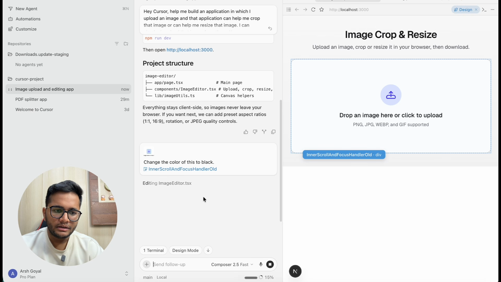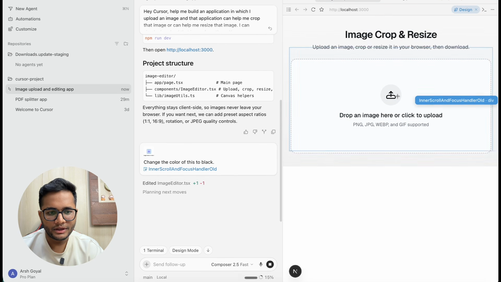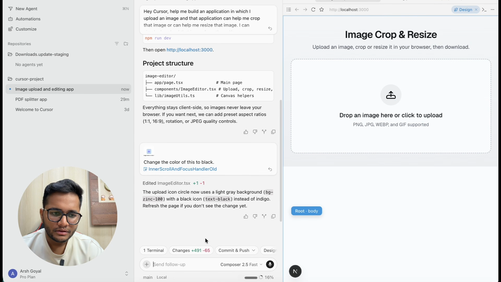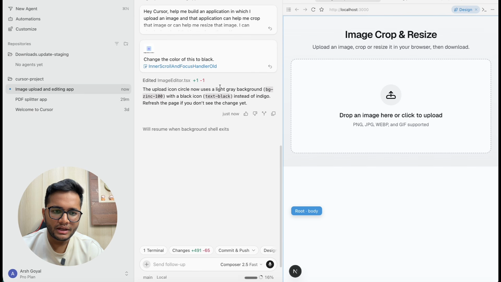So it is editing the image editor.tsx. Let's see. Yeah, you can see the color has changed. So it's now using the light gray background with black icon instead of indigo.